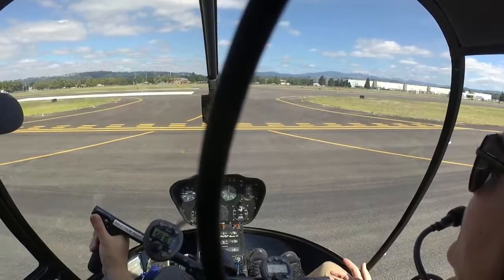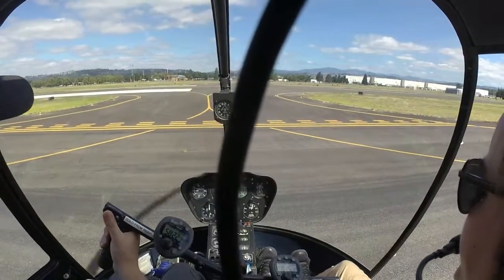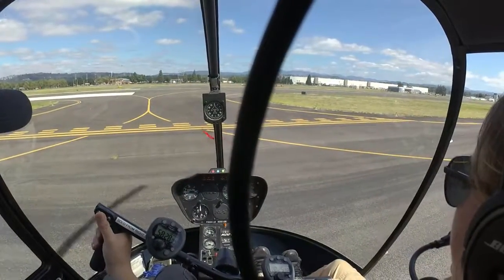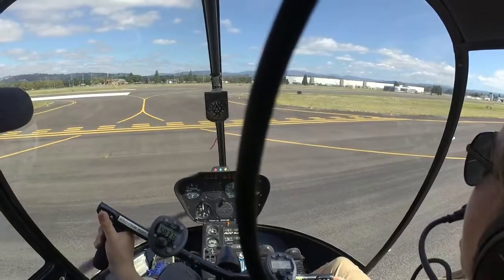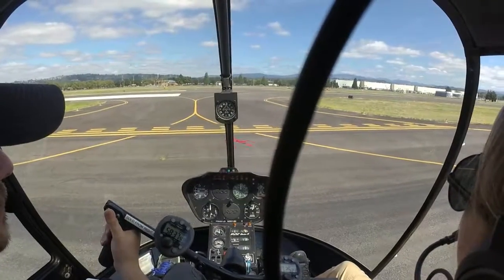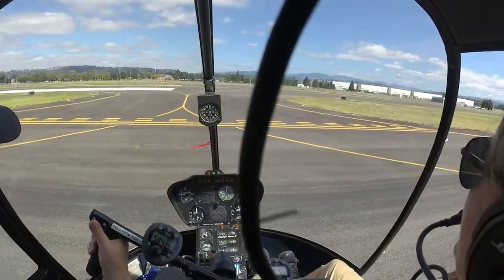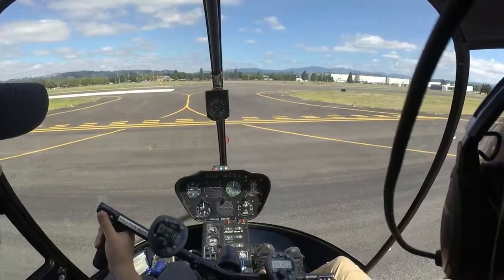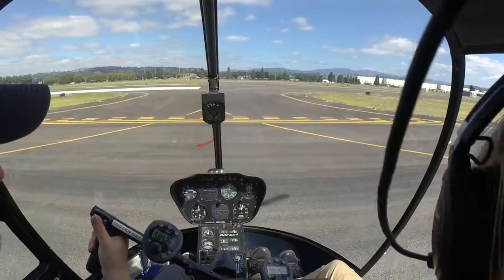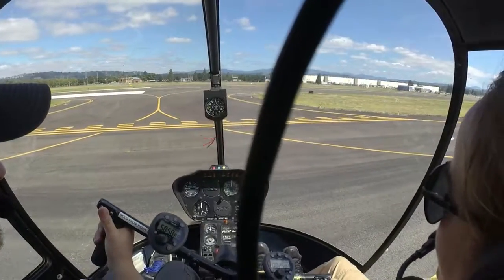Maintain at or below 1,000 feet. Traffic is a Cessna at your 1 o'clock, moving to your 12 o'clock, and 2 miles, orbiting over downtown Gresham. I need to have you turn right, proceed eastbound, enter the left base. We'll make the right turn at or below 1,000 and enter the left base for runway 25. Start the right turn now, eastbound. Traffic is at your 12 o'clock and 2 miles south of you, turning right eastbound to avoid you, for the left base, 25.